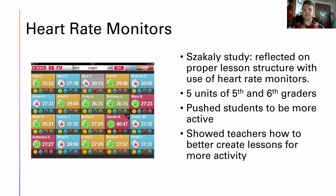Next part is heart rate monitors. I find these super interesting because I have an Apple Watch myself, which records my heart rate, especially when I do exercises. The idea is that if I'm running at a certain pace, I should know I need to be at a certain level of heart rate. But not a lot of people know what effort or intensity level that is. The more you teach them with this equipment, the better they can be and the more active they can be. And this is shown through these activities.